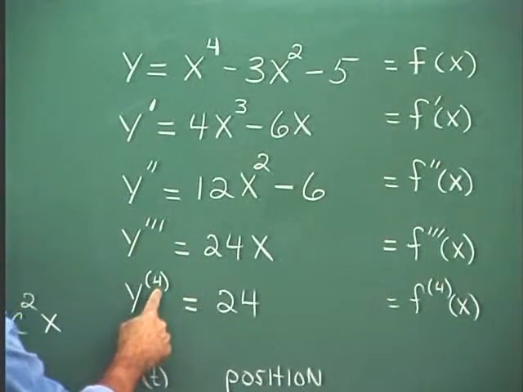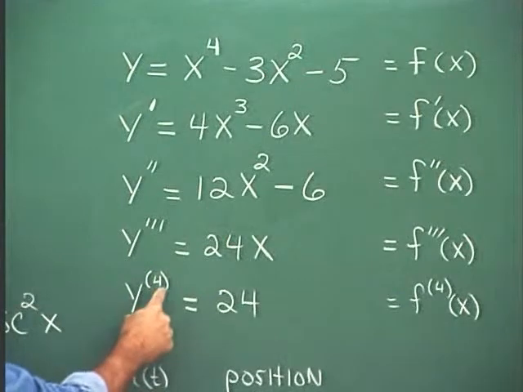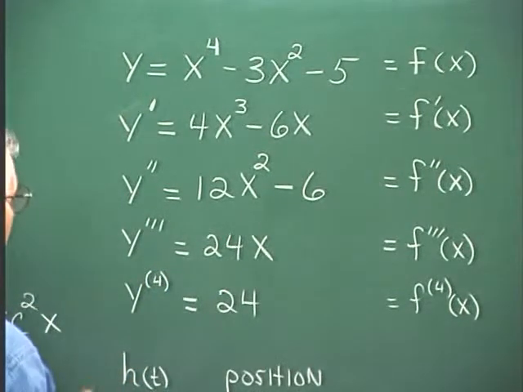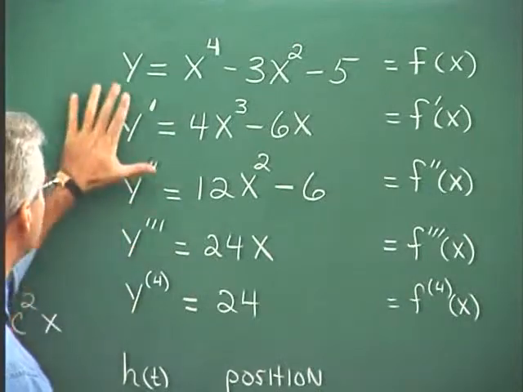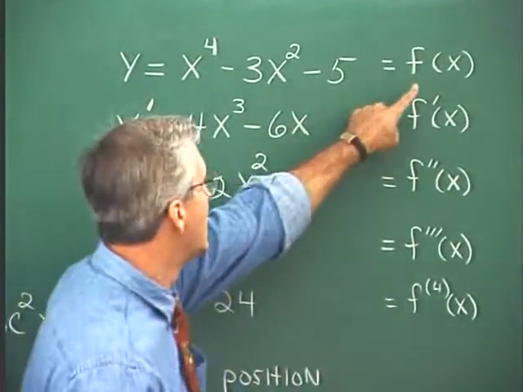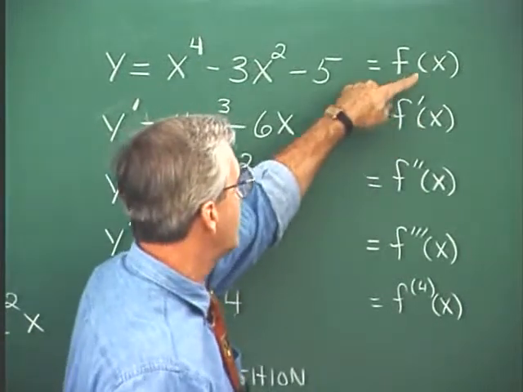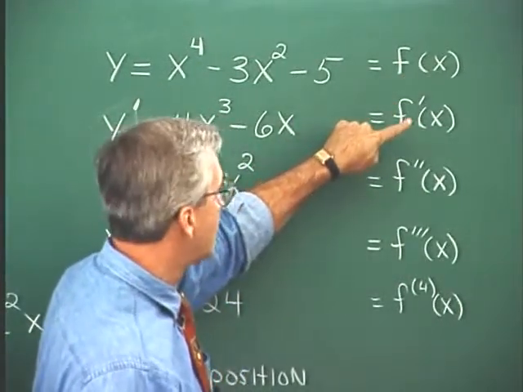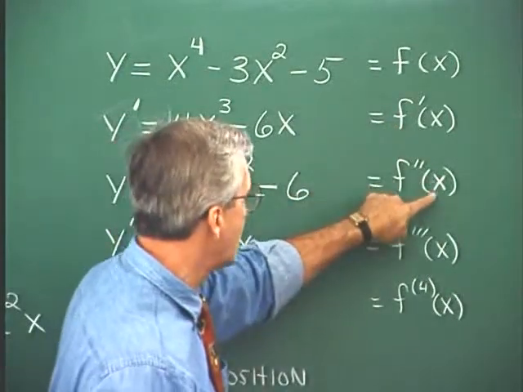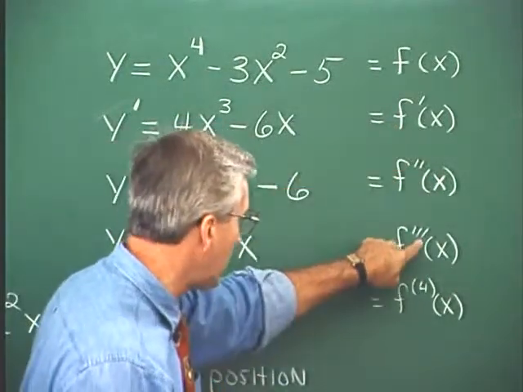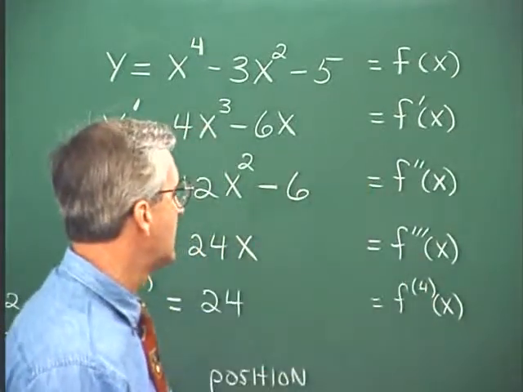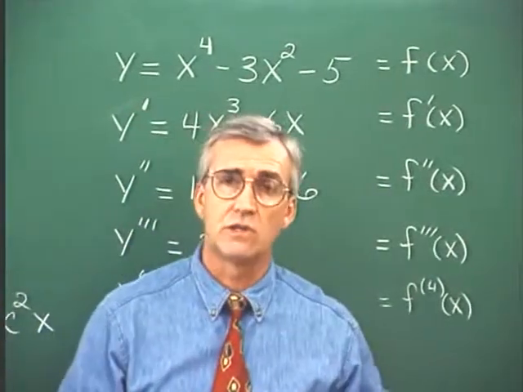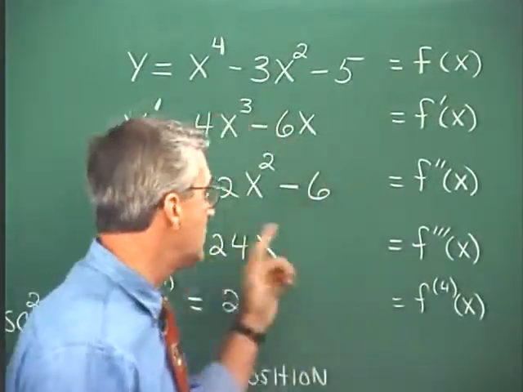But as the notation for it beyond here, we use a parenthesis with whatever number we'd like in here to indicate the level of the derivative that we're talking about. Notice the primes though, and that notation would follow through. It's the same kind of notation if we were using function notation. That is, we start with f of x, and the first derivative is f prime of x, and then the derivative of that is f double prime of x, and when we take the derivative of that, it means f triple prime of x, and when we go to the fourth level, we use a little 4 in parentheses. So that's the notation. There are a couple of other notations. You can look at those in your textbook, but we'll most frequently be using these notations.